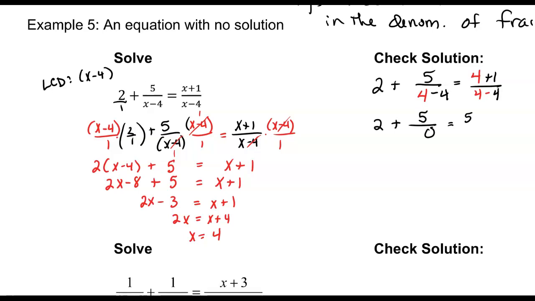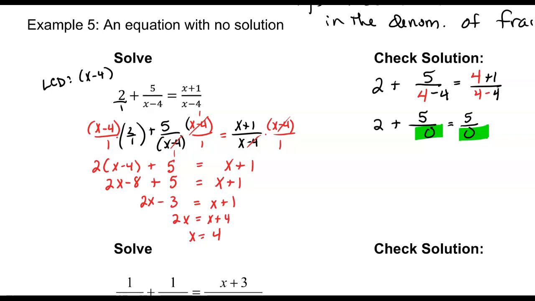And I get another 5 over what? Can I divide anything by 0? So remember, one reason why we have to check it with fractions is if I plug it back into the original problem, notice I'm going back to the original problem, I can never have what in the denominator? I can never have 0 in the denominator of a fraction. You can't put something into 0 piles. Do you guys agree? So the fact is, you can't have that.